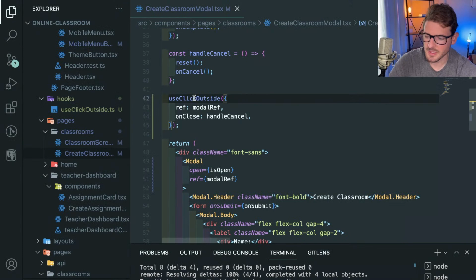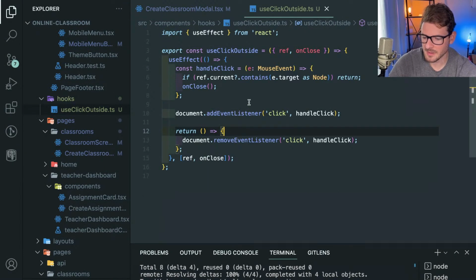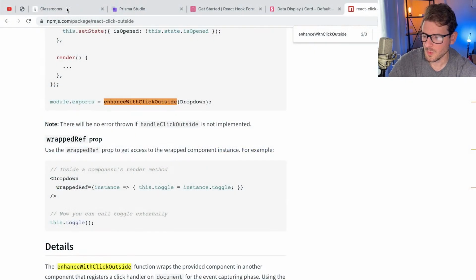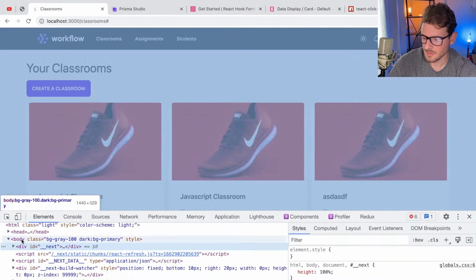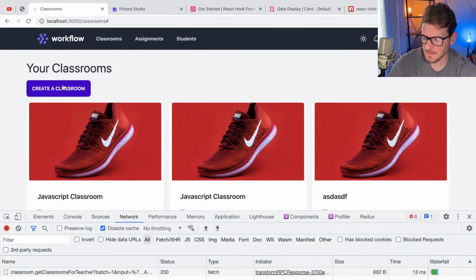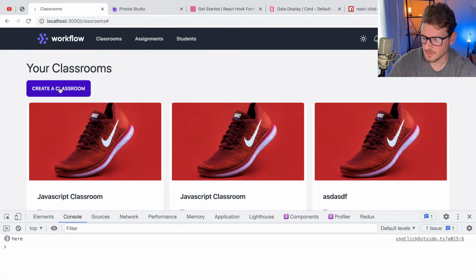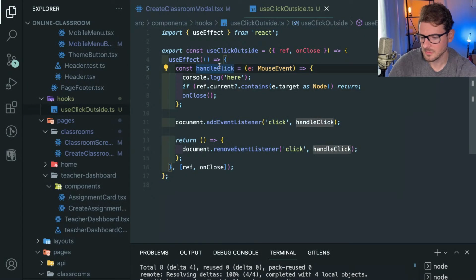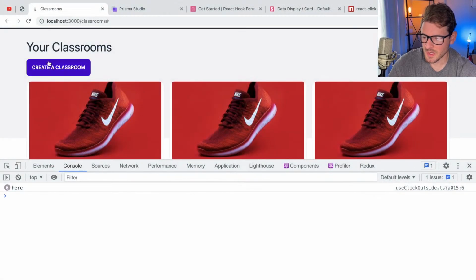The issue, I believe, is this thing is probably firing when I click the button. Let's go to the console. It fires 3 times. Why does it fire so many times? Oh, because it's also in the header too. So the issue is when I click on this button, that's probably changing the state to show the modal, and then the click outside thing is firing because I clicked on the button. So I have to tell it to ignore when the user clicked on the button.